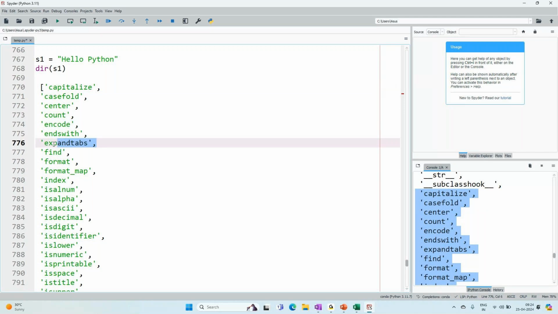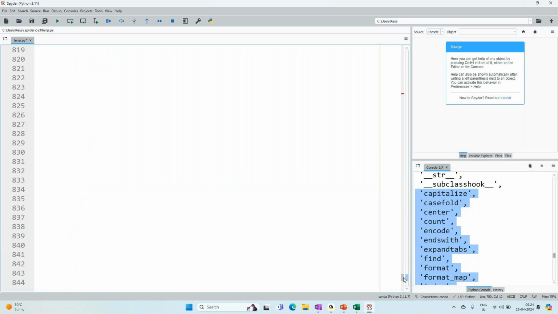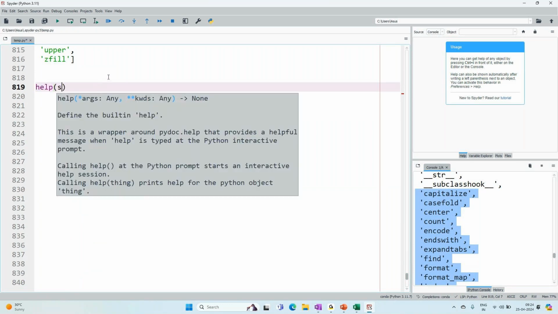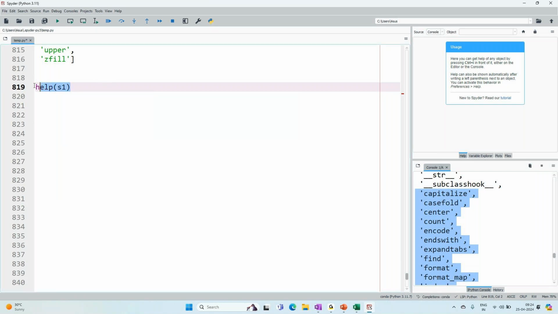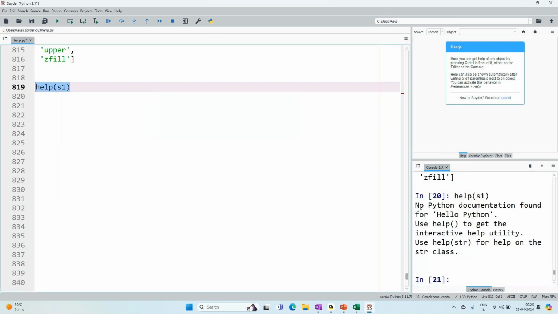Encode, expandtabs, format_map. These are all not required. I'll tell you one or two of these; you can work with the others. We'll go for the important things only. Now, for example, if I say help of s1, you have to observe that we will not get the documentation like for list.